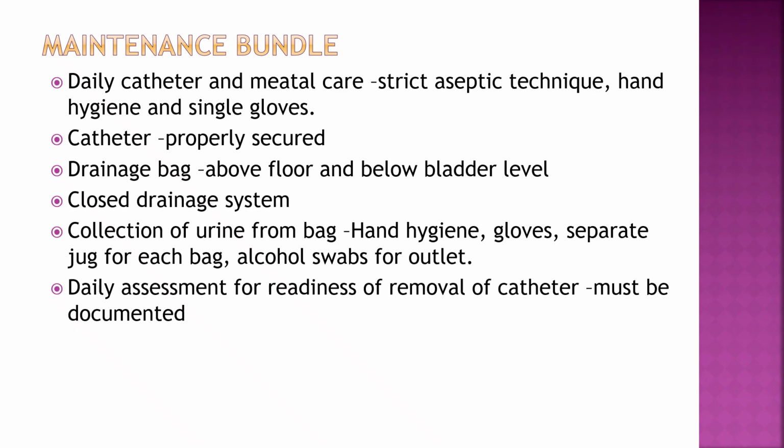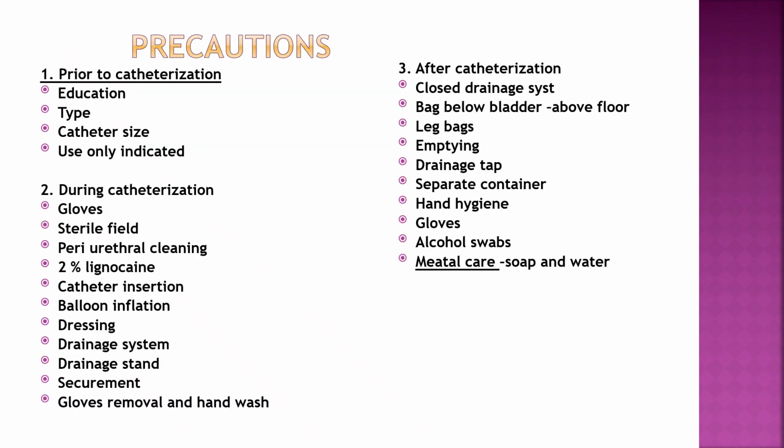Then daily assessment of readiness of removal of the catheter must be documented. So if it is indicated for the removal, or if any sign of obstruction or infection, then removal of the catheter should be done. So this is a summary of the precautions taken to prevent urinary tract infection.